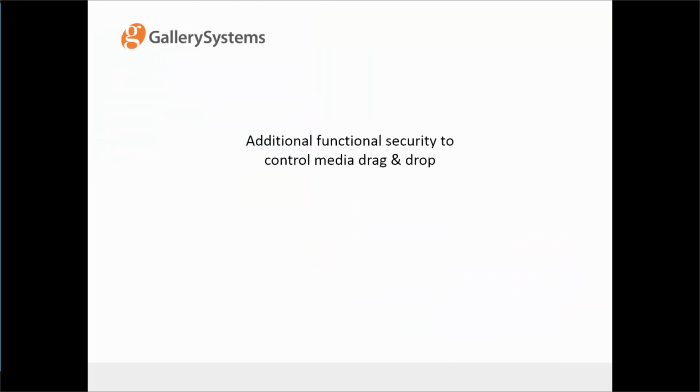And speaking of media, there is now additional functional security to control media drag and drop. Now, I have to say, I initially pushed back against this request in a nice way, which came from a number of clients, often very large clients, and they were saying, we don't want to use media drag and drop. Now, I thought, and I still do think, that media drag and drop is one of the greatest inventions of all time.